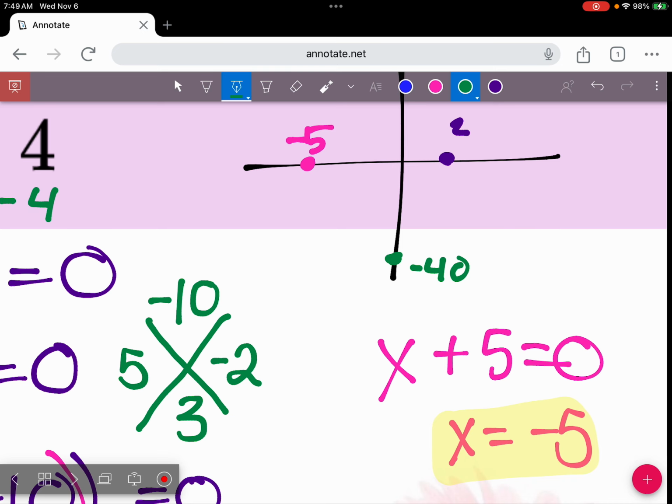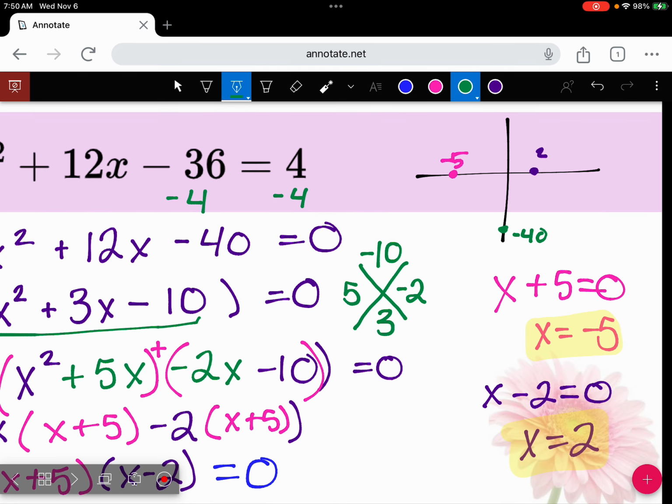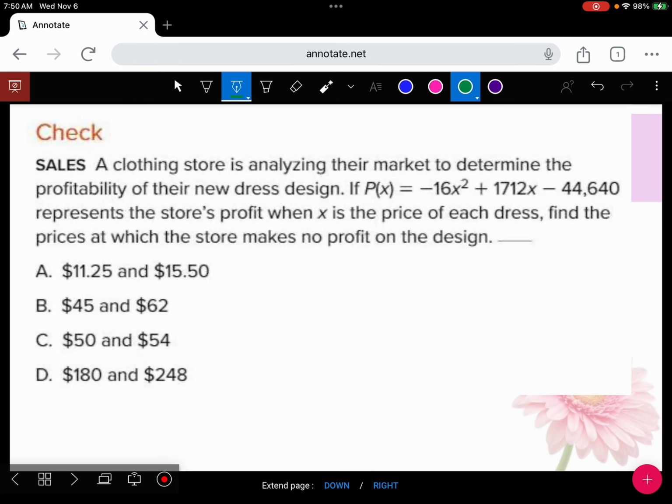The book is going to give us one that's kind of extra. We are going to do one that's a real world story problem. It's the last one for today. I promise the equation is gross, but I will help us through it. This is a business style equation. They've given us the equation for their profit, and we are asked to find when they make no profit. Because this is the equation for profit, we want to know when there is zero profit. They're not losing money, it's not negative, but they're also not making money. There's no profit.